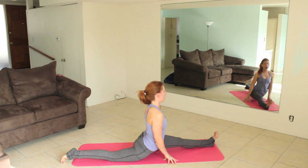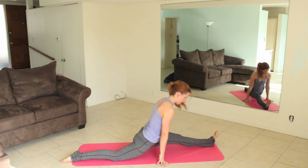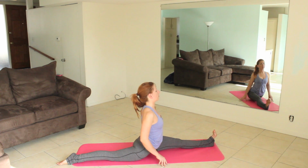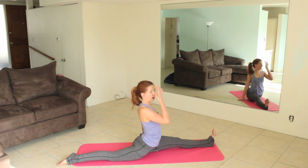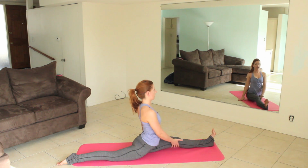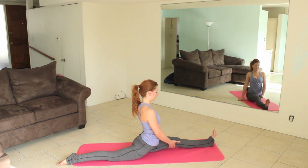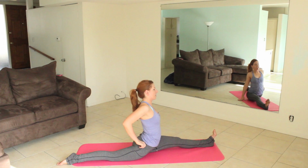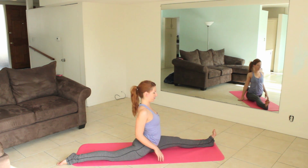And if you're up higher, maybe grab some yoga blocks where you can hold on to them if you're up here. Otherwise, just trying to breathe into this pose. So here, you really have to have open hips. Also very loose hamstrings. And notice here, I'm actually flexing the muscle on the top of my leg because again, that will give me length in my hamstring. I'm also contracting this right butt cheek to give me length in my hip flexor.